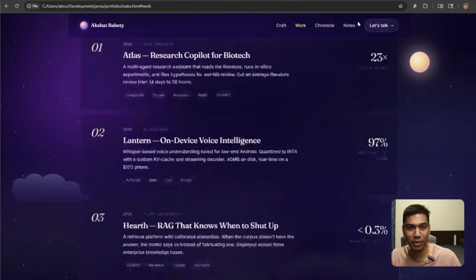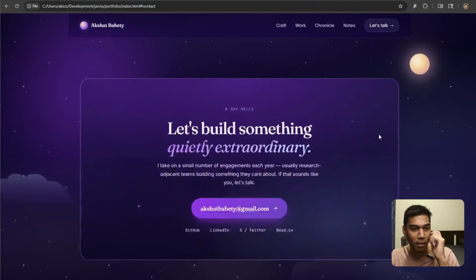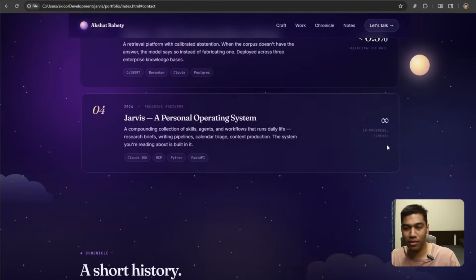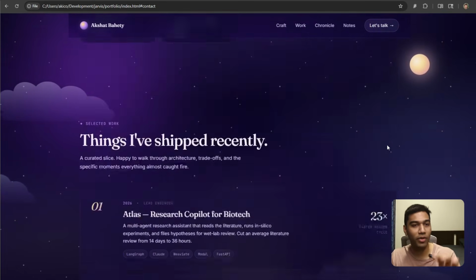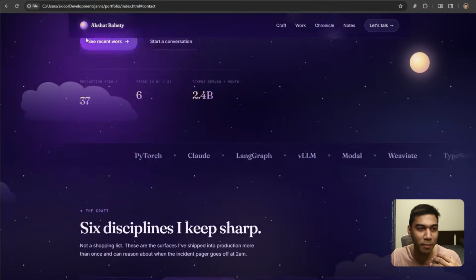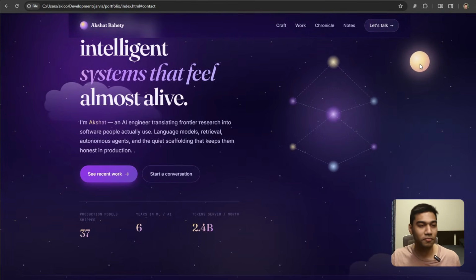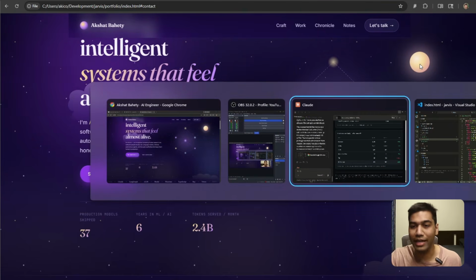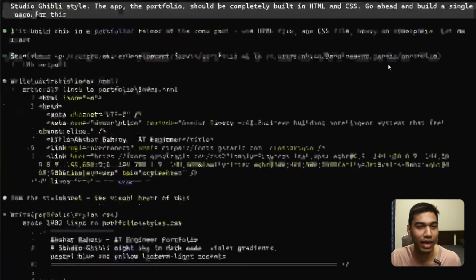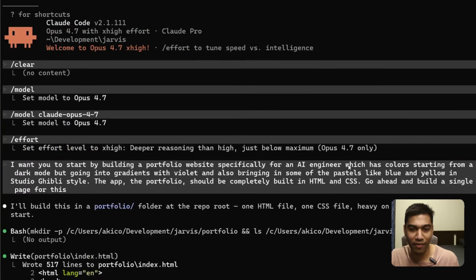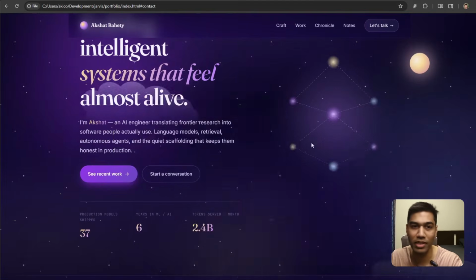I was not expecting it to one shot everything. But can you see the clouds moving in the background, and all the colors that it has tried to bring in, a bit of yellow with the sun. So I need to review the prompt that we gave it, and again, we gave it very simply dark mode, gradients, and everything else, and Studio Ghibli style.